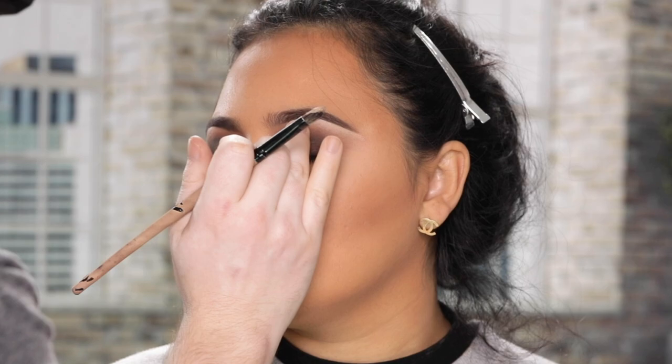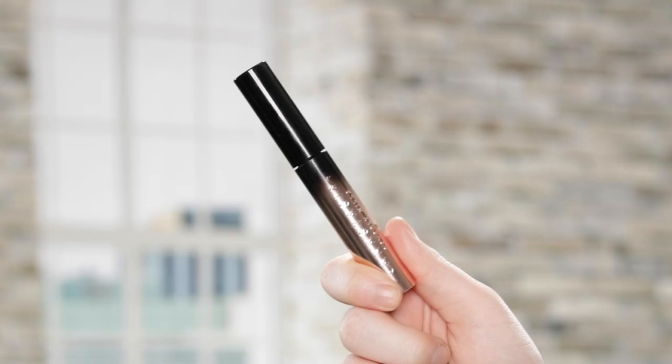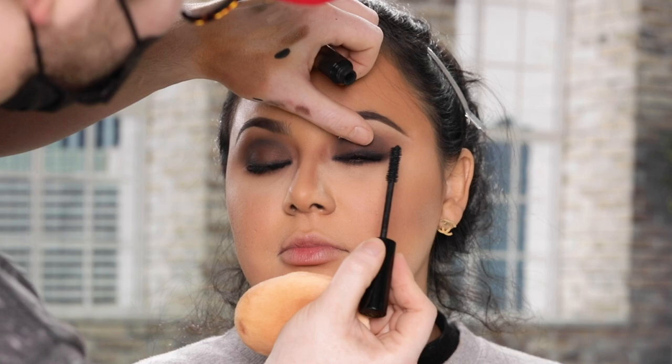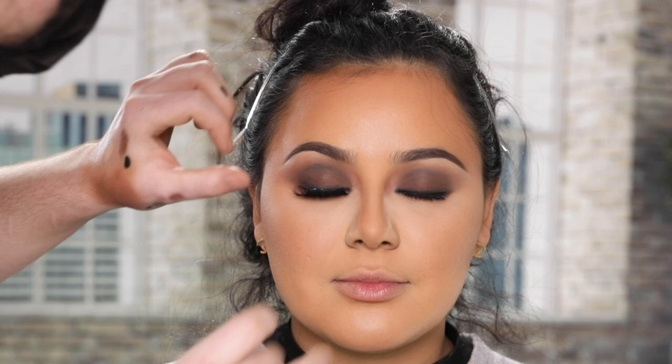I'm next taking my ring finger to tap and blend this out so that it's diffused and not harsh, and then lastly to set it I'll press the powder from my powder puff into the concealer so that it doesn't move throughout the day. Next, with a Lash Brag mascara from Anastasia Beverly Hills, I'm applying a thick coat of mascara to the top lashes really working this in starting from the root of the lash. I'm applying a false lash next, so getting a thick coat of mascara on beforehand is important because it'll help in disguising the band of the false lash we use, which is the style Eve from Doll Beauty. This style really amped up the eye makeup to be even more dramatic and glam.